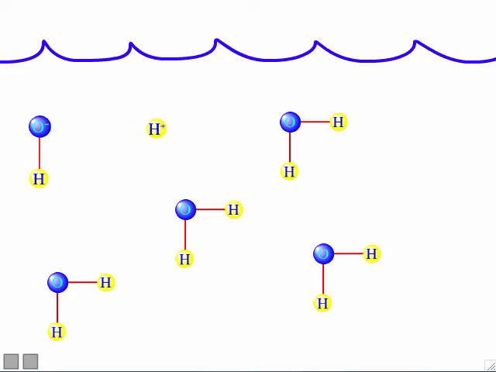And so that's the way it works with water molecules. They take turns dissociating. One water molecule will dissociate, adding a hydrogen ion to the solution, but very soon that one will come back together, and then another one will take its turn to break apart and add a hydrogen ion to the solution. So even in a glass of pure water, there is a small hydrogen ion concentration from water molecules dissociating.